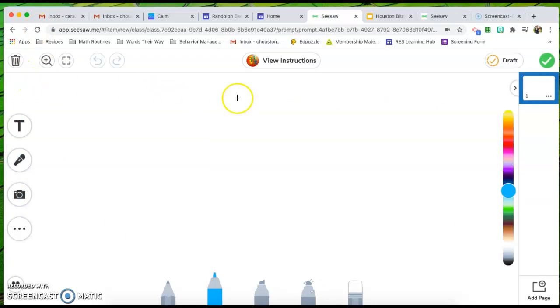So that is Seesaw. Don't forget saving drafts, and then completing work is the green button. It's a really great interactive tool that they're having a lot of fun with, and we're seeing a lot of really great uses for. There's also drag and drop, which will be really fun for them to do different sorts, or for math and spelling. So we're really looking forward to using this app, and they're really enjoying it. So if you have any questions, please feel free to let me know.